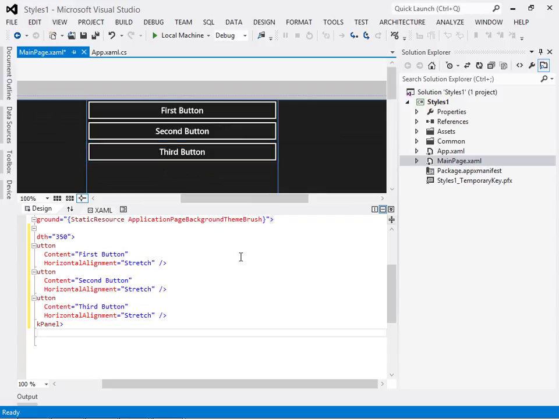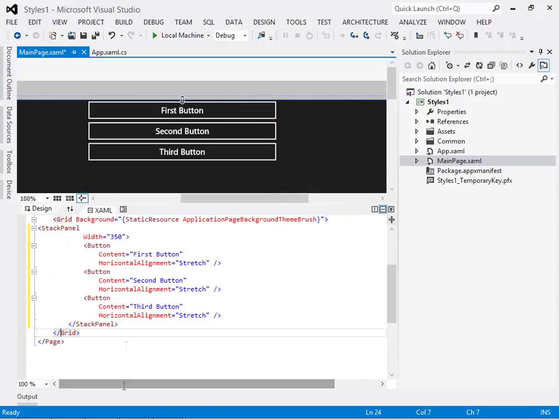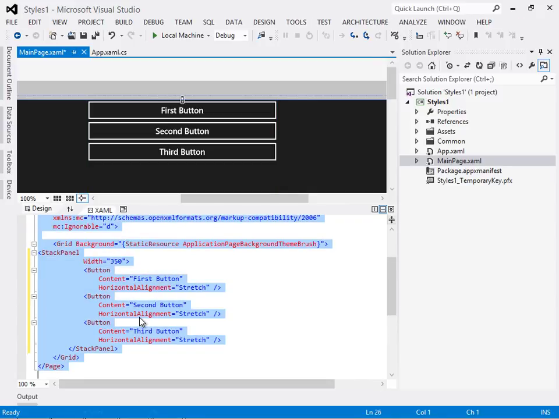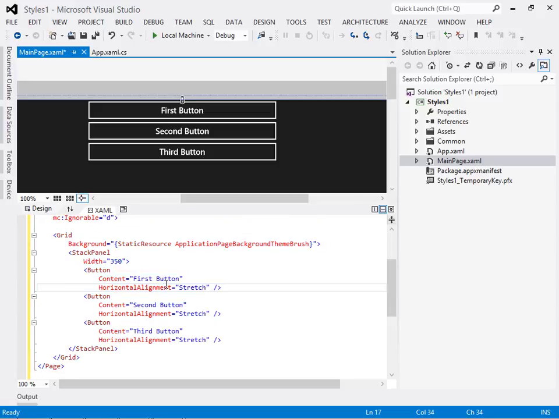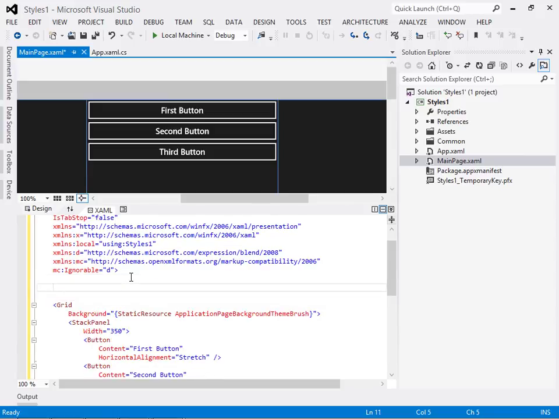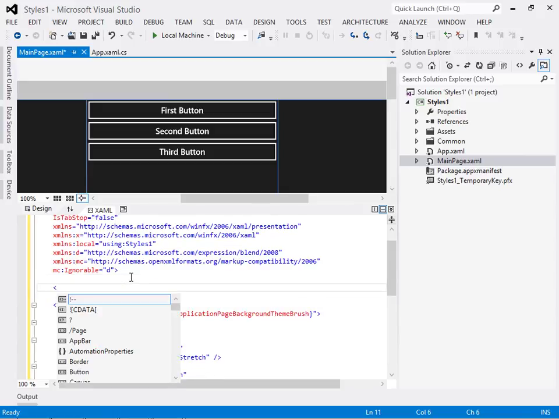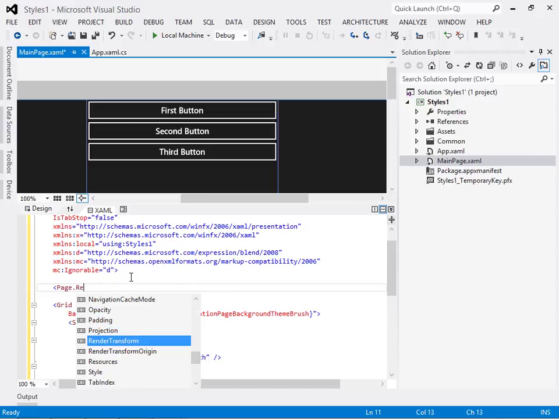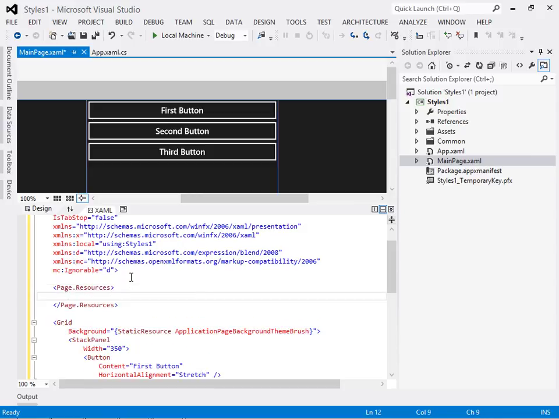Now I'd like to define a style. And normally, if you're going to define a style that applies to more than one control, that's kind of the point, you want to define it as part of a resource. Now you can define resources locally on a page, or you can define them in resource libraries, or you can define them in app.xaml. For now, I don't want to dig too deep into creating resources, so here I will just create a page.resources section and create the style I want to use inside that resources.